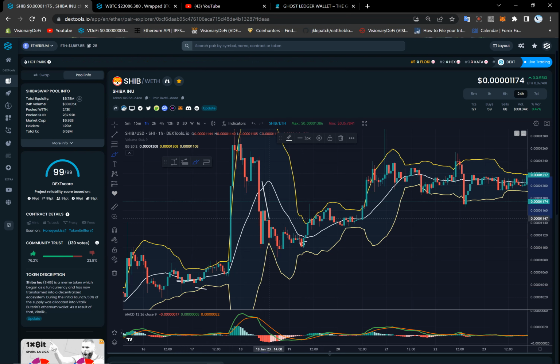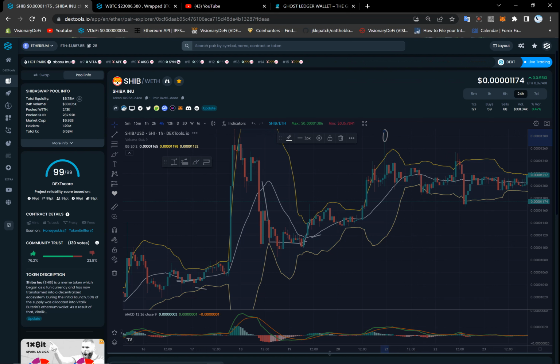Price came down, then it consolidated a little bit, then price went above the moving average or the trend line. So when it moves above the moving average, then you can expect price to continue upward, which it did. It spiked up here, and then it came back down, and still it ended up trending sideways on the trend line. So let's go back to the 4 hour here.